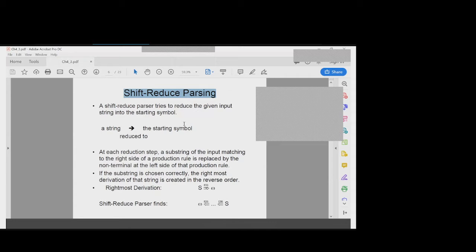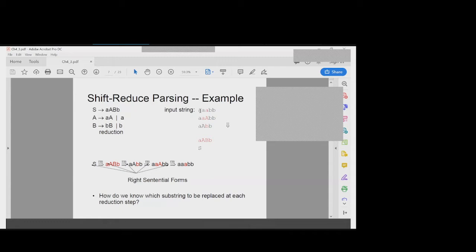Because whenever you are given a string, suppose this is a string, we'll see the example here. So this is a string, see this. I'll give you 1 second to process this. So this is the input string, right? And this is the grammar for it. S gives AABB, A gives a, B gives b. So this is a grammar and this is an input string. So here you have to check whether this input string is generated by this given grammar or not.